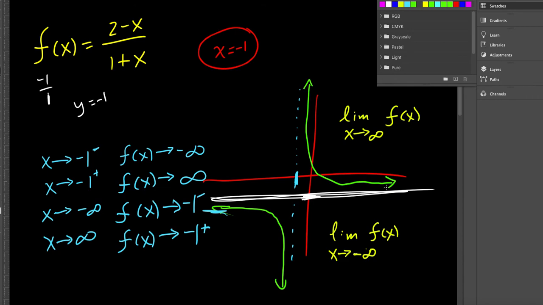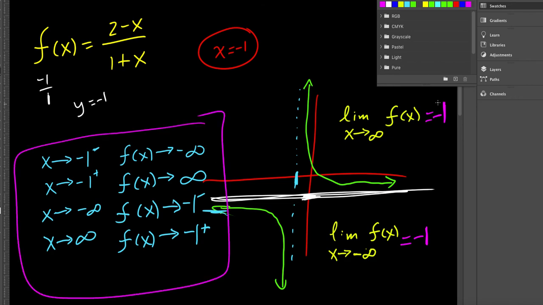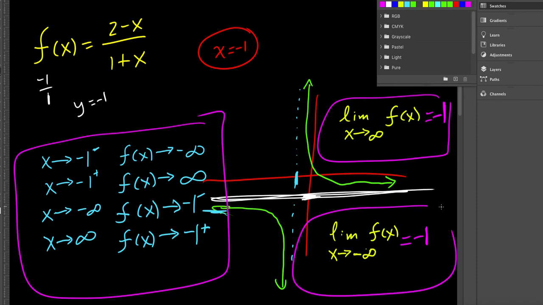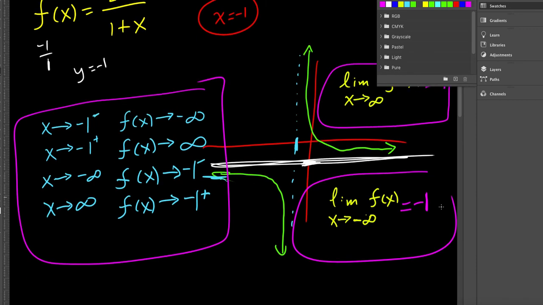So if we're approaching infinity, we are approaching -1, and then if we are approaching -infinity, we're also approaching -1. Okay, so the limits are both just -1. So if we're talking about a limit, we don't really care about what side we're coming from right now, but when we're talking about the behavior, then we do. So this is listed as the behavior. These are listed as just the limits. Even though they give us very similar answers, they're slightly different in the way that we talk about them.